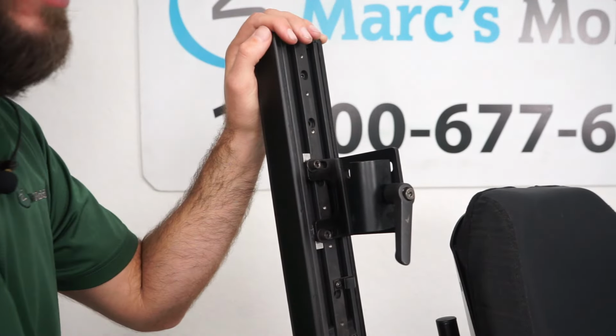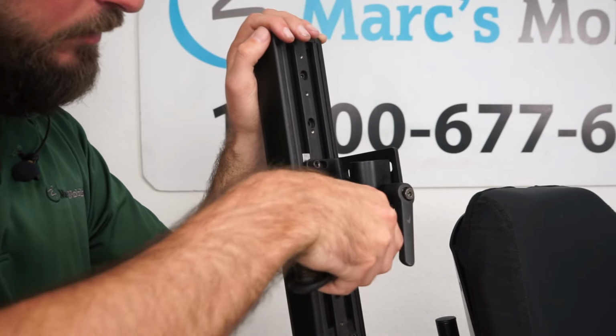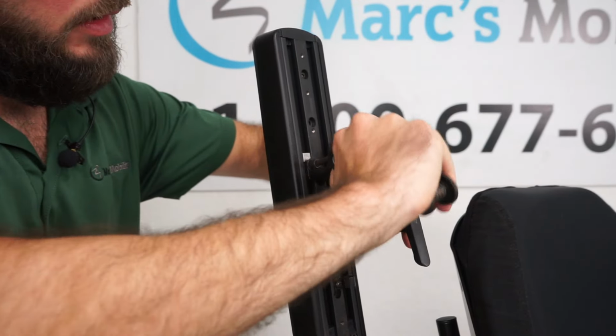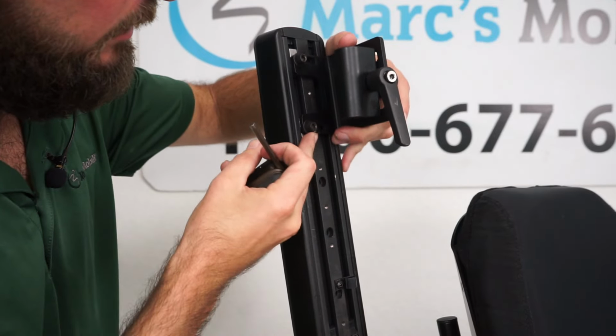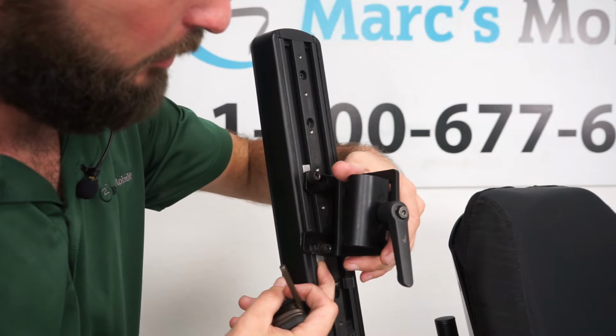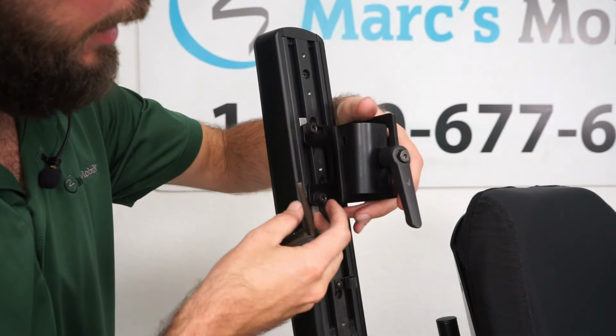With an Allen wrench, we can loosen these bolts here, and we can adjust where we want this. We could slide it up, down. This one actually lets us go forward a little bit. You could angle it, but you can slide it up or down.